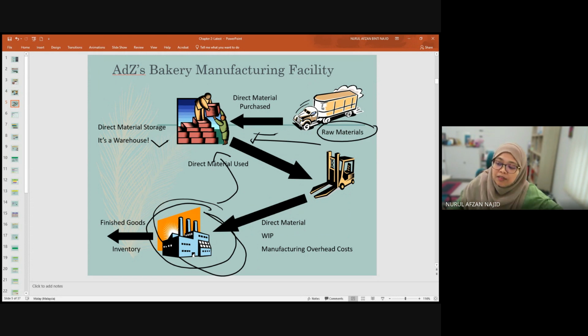Okay, so bila dah jadi finished good, the part of the inventory, so of course kita akan buat jualan and so on. So bolehlah kita jual kepada customer sebab benda tu dah siap, dah jadi barang dan kita akan keluarkan sebagai inventory. Okay, yang ni yang you belajar dekat dalam SOPL kan, kena ada opening inventory, closing inventory, SOFP ada closing inventory, opening inventory and so on. So sebenarnya inventory itu datang daripada kilang ataupun daripada manufacturing punya center. Okay? Alright, so this is what happened in the manufacturing facility.